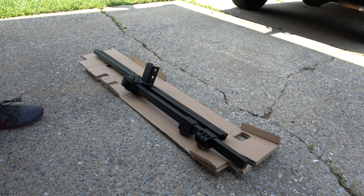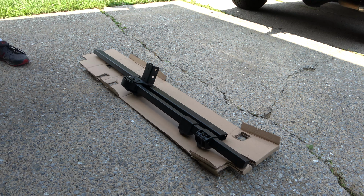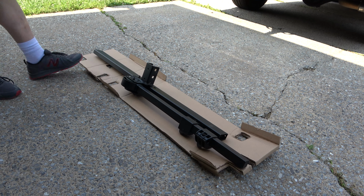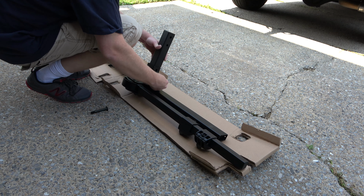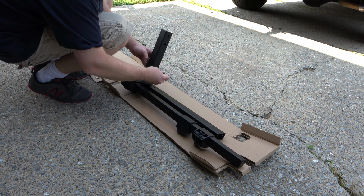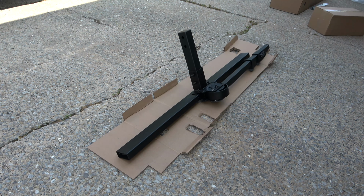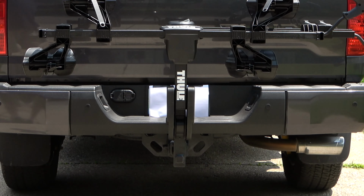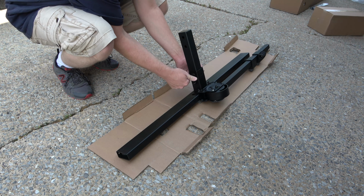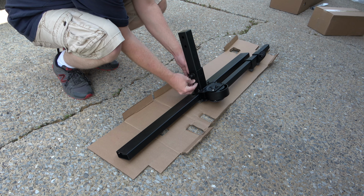Notice on this next piece that one side of the tube has the Thule logo and the other side does not. The reason why I'm pointing that out is because you want to make sure that the Thule logo is facing down. A lot of people assemble these incorrectly. They put the Thule logo facing up. The reason why that logo is facing down is so that when you move the rack to the transport position and there's no bicycles on it, you still see the Thule logo. So if you're wondering why is he placing the Thule logo facing down, that's the theory behind it.